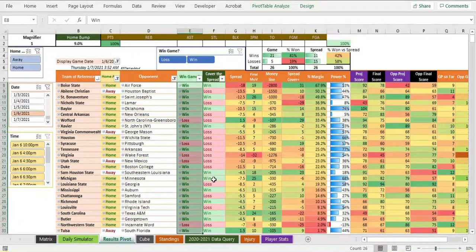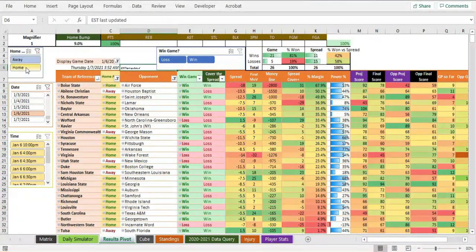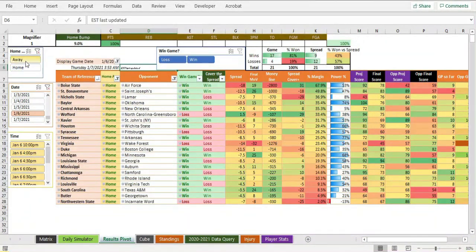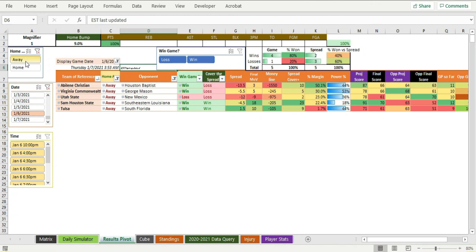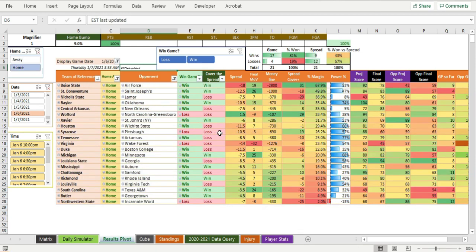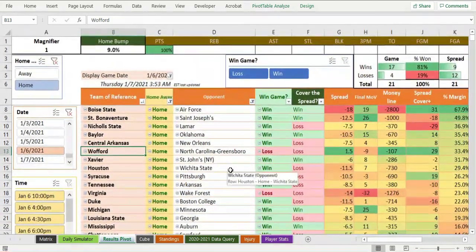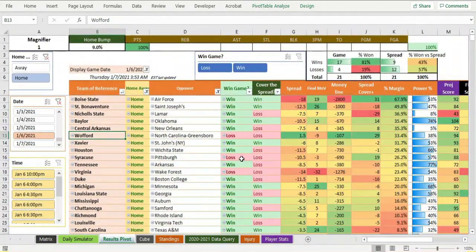This is really good. A lot of green here, a lot of wins. What I said yesterday was pick the home teams because we usually do better, and we would of course go 4-1 away because I'm such a douchebag, and we go 17-4 at home. Of course, the pick of the day loses, being Wofford, because I have the kiss of death. If I say anything, I pick it. Look at that, wins, and I pick out the loss every single time. I did it the day before. It's the story of my life.